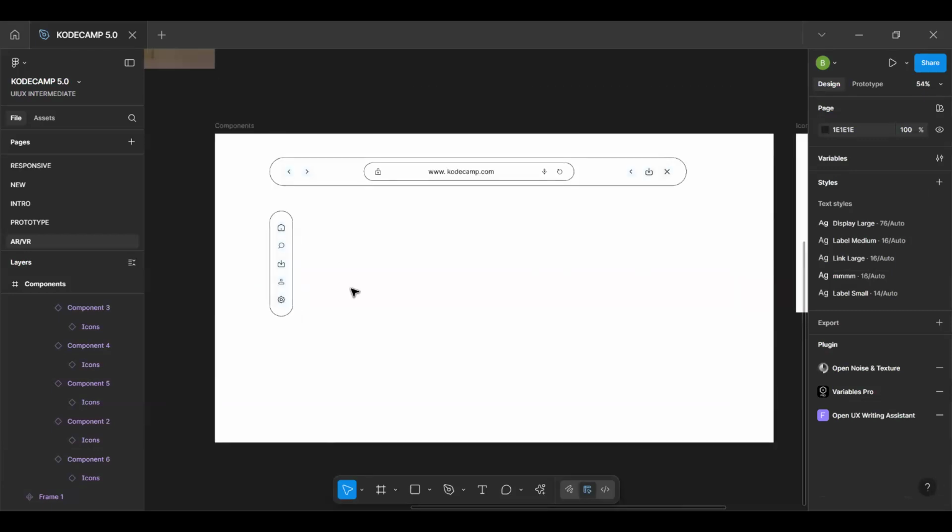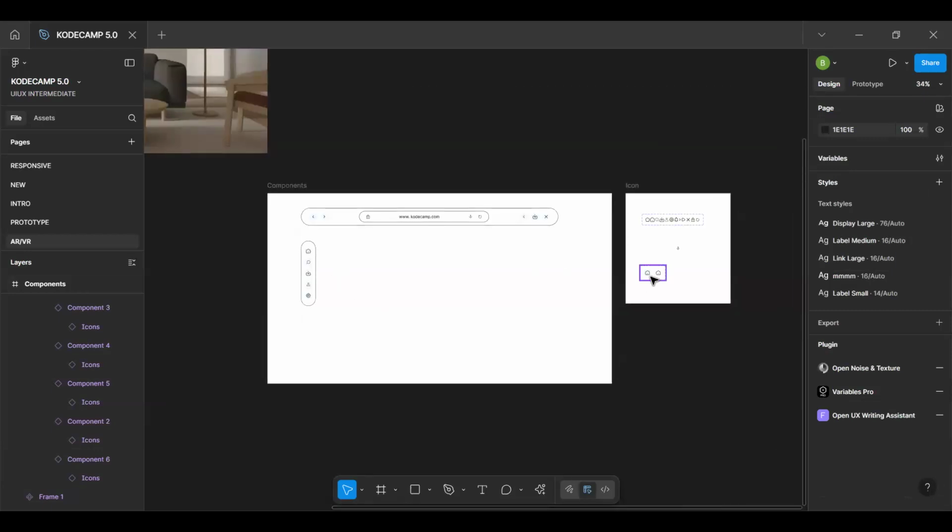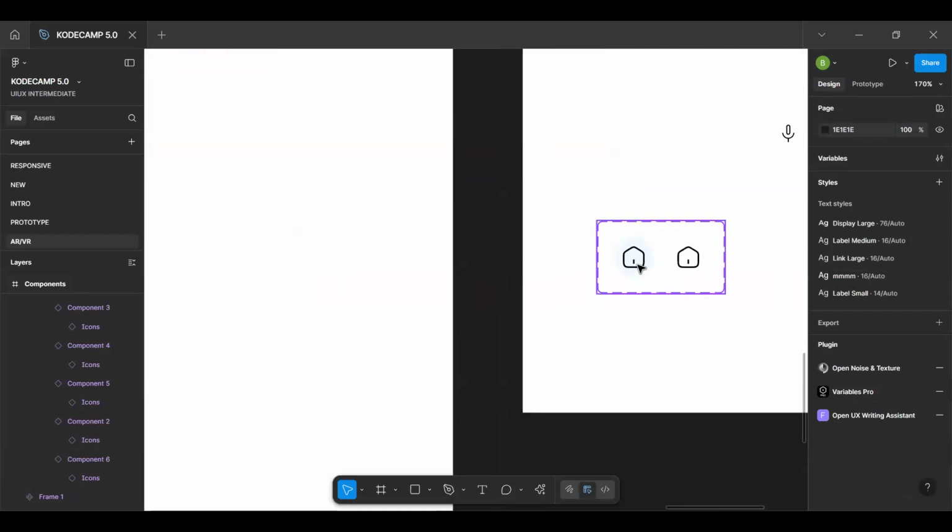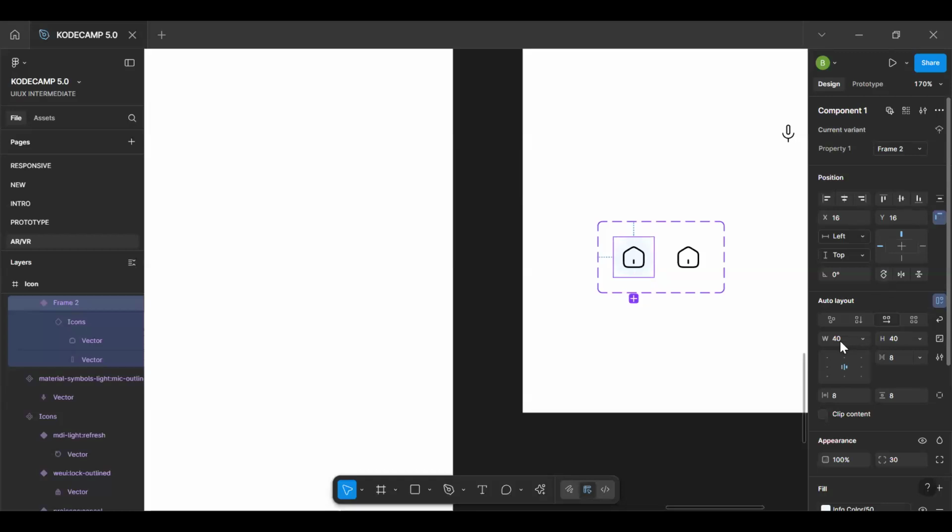All right, looking at this icon, they look small. So let's increase it from 40 to 48. Okay, so let's make it 48. I'll do the same thing here. Lock aspect ratio 48.